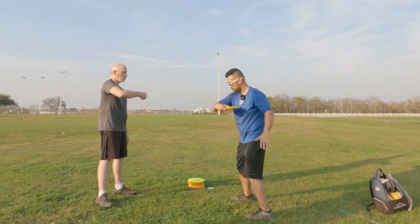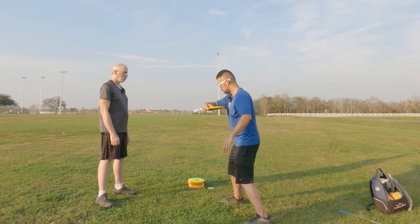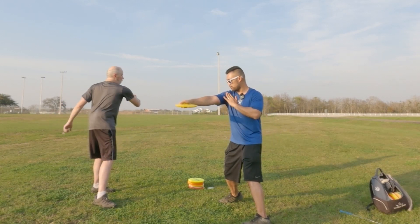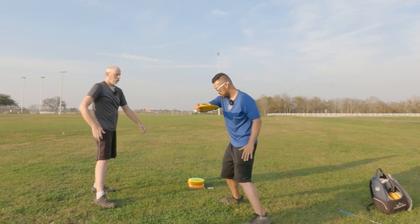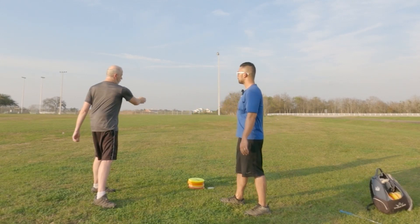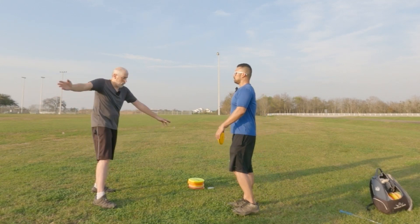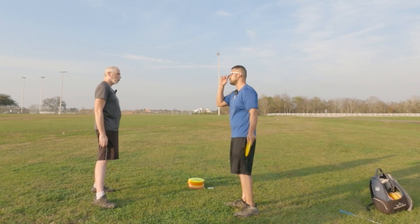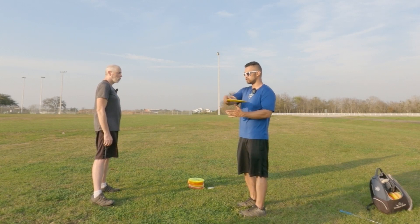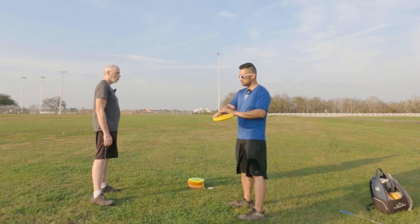When you're here — walking up or doing a standstill — extend your arm straight. Don't push it back, just extend from that box and then come in and back out. One bad habit to break is extending the wrist out. People will tell you to hold the disc hard with strict angle control, and that's true, but if you watch the pros they actually have a little looseness in the wrist from muscle memory.